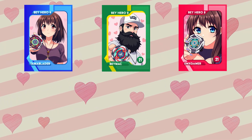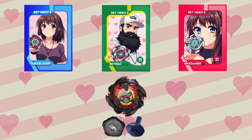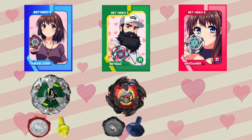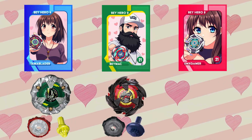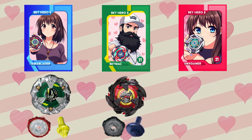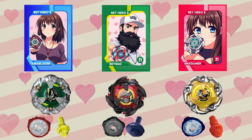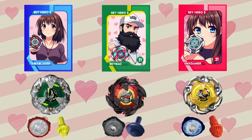For the combos today, I am running a Cobalt Dragoon on a 560 Elevate, pretty meta build. My daughter Tama Blader is going for the Nightmail 960 Ball combo, as that is what has done so well for her when she previously won a tournament in double extreme. And my partner did not know what to use, so I gave her a Wizard Rod on a 360 Hexa, as I thought that was a nice, easy, safe bet.